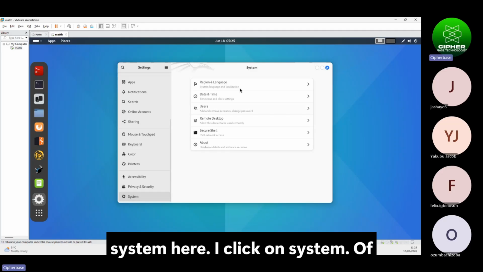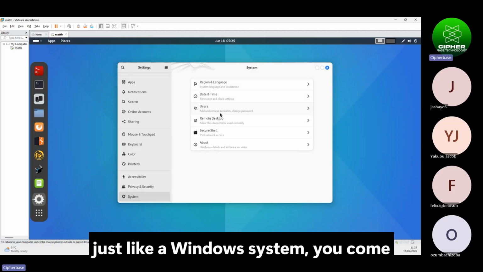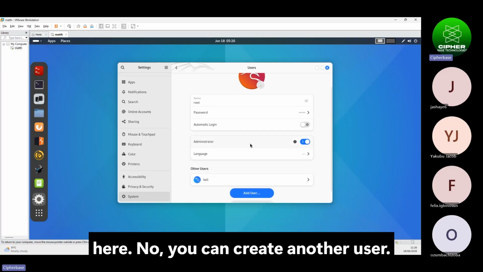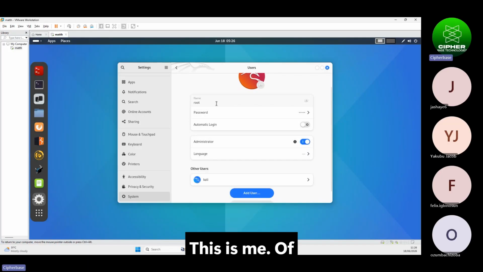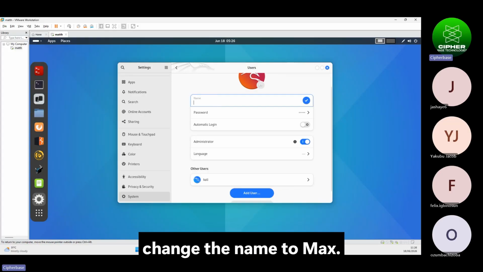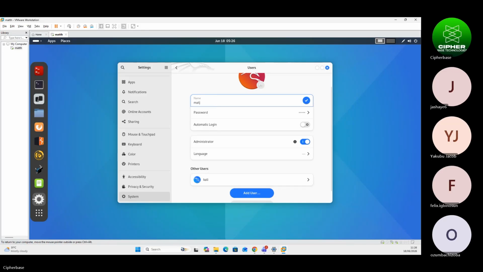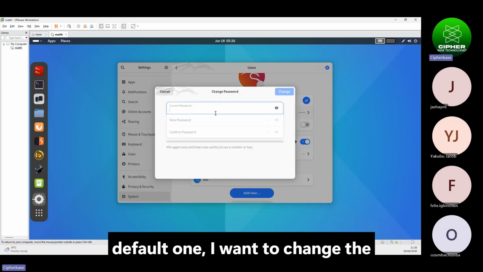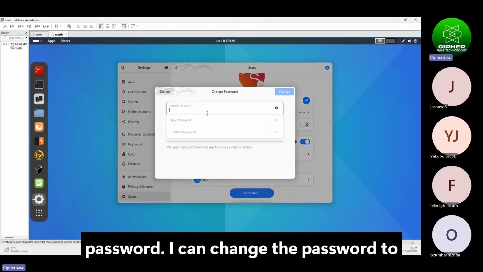I click on system. Of course, if I want to create another user, just like a Windows system, you come here and you can create other users. Me, of course, I can change my name here. I can change the name to Max. If I don't want to use the default password, I can change it to something else.